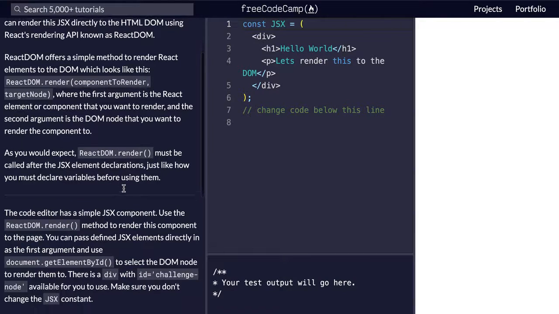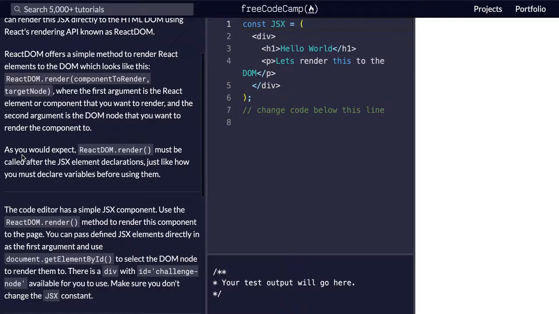And it says that, as you would expect, ReactDOM.render must be called after the JSX element declaration, just like how you must declare variables before you use them. Right, yeah, that makes sense.